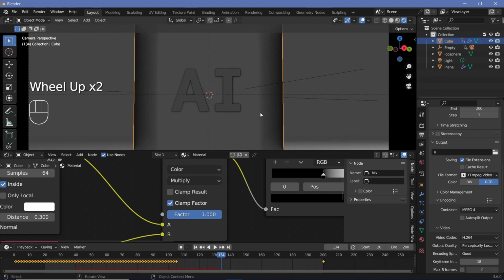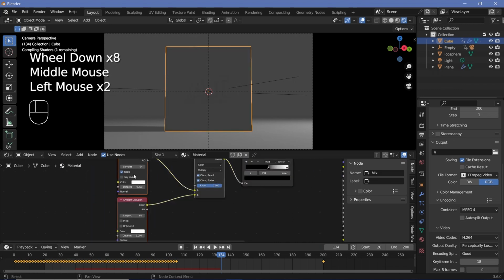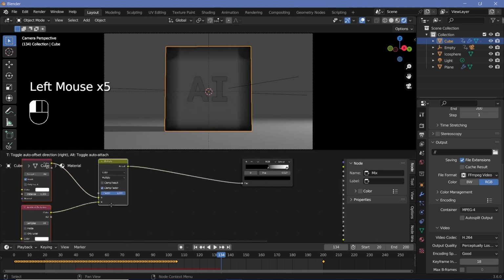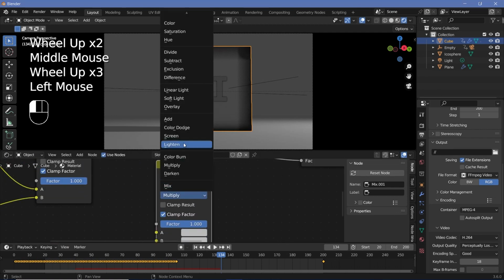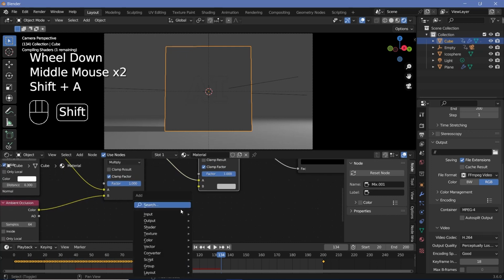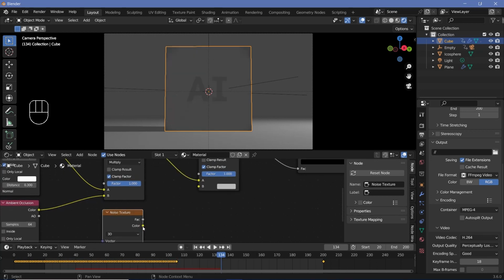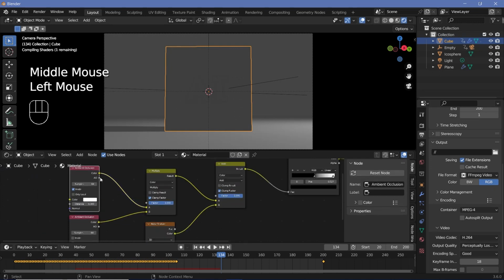We need it to have some noise also added in. So to add in some noise, we can just mix in some noise as well. Let's select these nodes, move them to the side, select the multiply node, press Shift D, and this time from multiply, we'll change it to add, and we'll bring this in right here. And for slot B, we'll press Shift A and search for a noise texture, and we'll plug the color into B. However, for the actual factor, we're going to use this original ambient occlusion as the factor, and that way we get a blend between the ambient occlusion mask that we created as well as the noise.